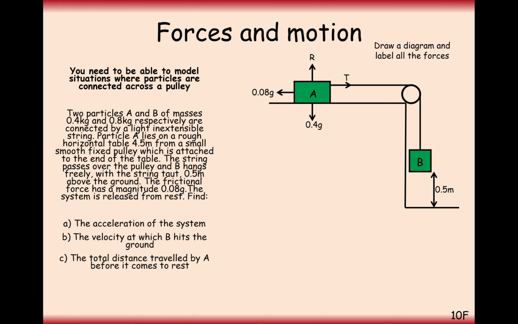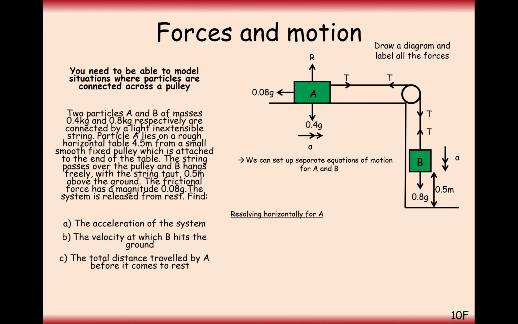Tension will be at the point connecting the particle and the string. For B, there's a weight of 0.8g hanging downwards, tension acting upwards at the point where the particle meets the string. And last but not least, the tensions at the point where the string meets the pulley, in two different positions here and here. Acceleration is going to be to the right, as particle B will fall down to the ground with equal accelerations in both components.